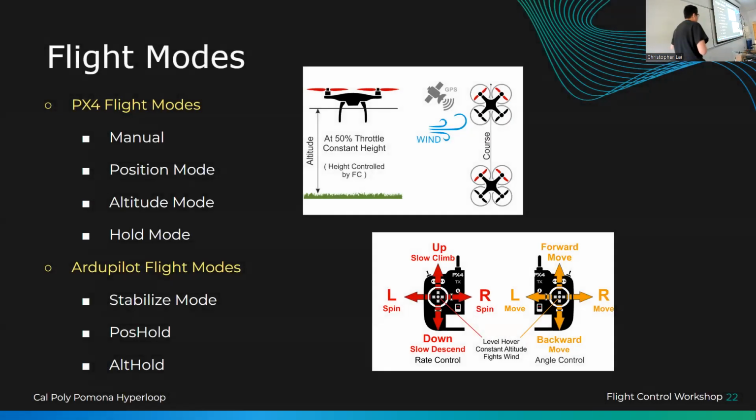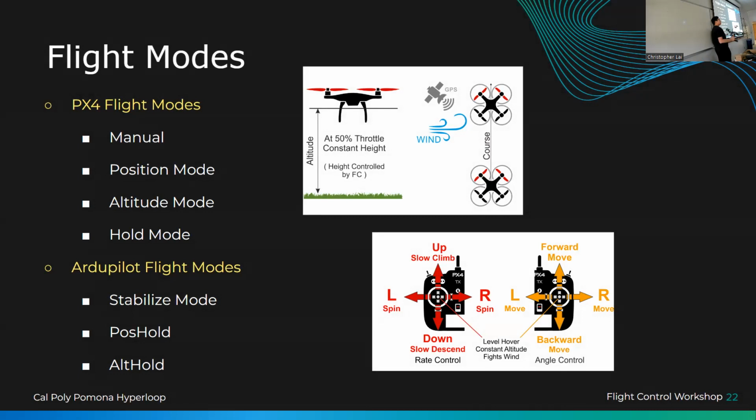Flight modes. So if we talk about things like this drone right here, and we want to fly this drone, it's actually a little bit difficult or different from the previous one. Depending on which flight stack you use, whether it's the PX4 flight stack or the Autopilot flight stack, it will have different flight modes in order for you to actually fly this thing properly. The manual flight mode is pretty much what I just talked to you about before, in which the drone just goes up, down, left, right, back, forwards, depending on your controls. But these other modes here actually assist you in flying.